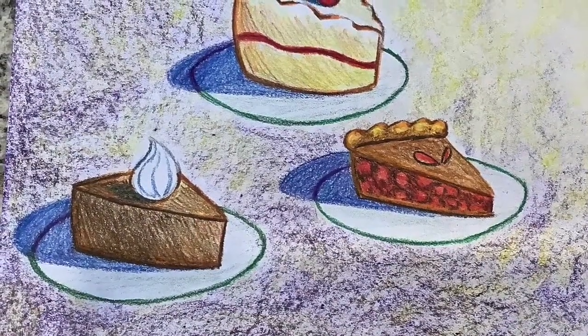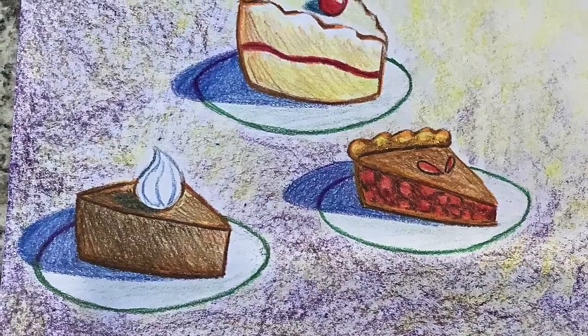And we are done. These are cakes and pie inspired by the artist Wayne Thiebaud.